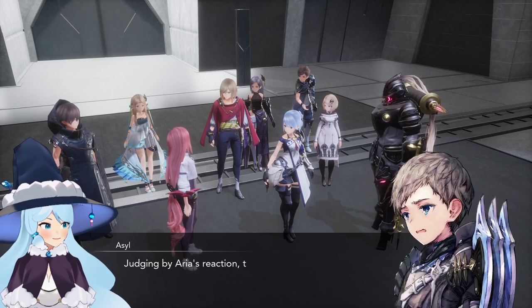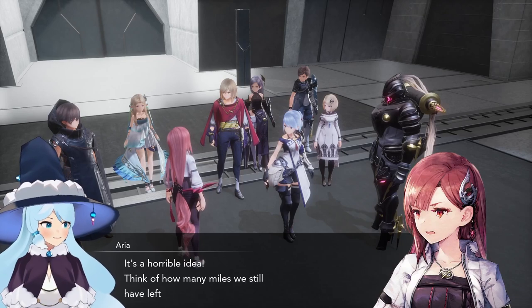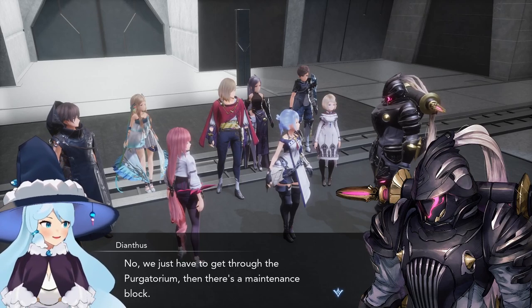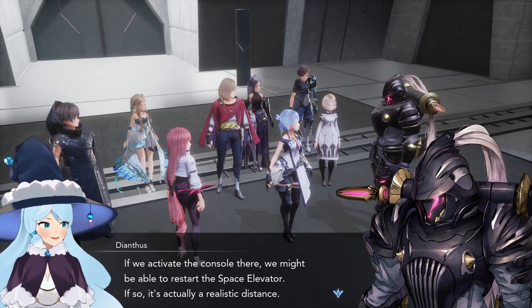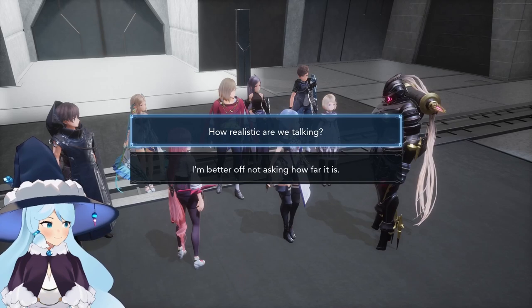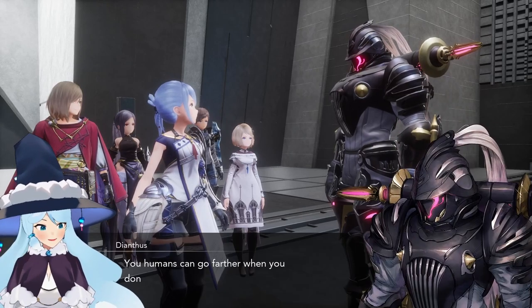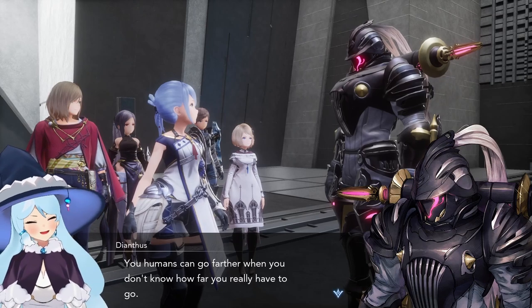By foot? Judging by Arya's reaction, that doesn't sound like a great idea. It's a horrible idea. Think of how many miles we still have left to go. No, we just have to get through the Purgatorium. Then there's a maintenance hall. If we activate the console there, we might be able to restart the space elevator. If so, it's actually a realistic distance. How realistic are we talking? It's a secret. You humans can go farther when you don't know how far you really have to go.